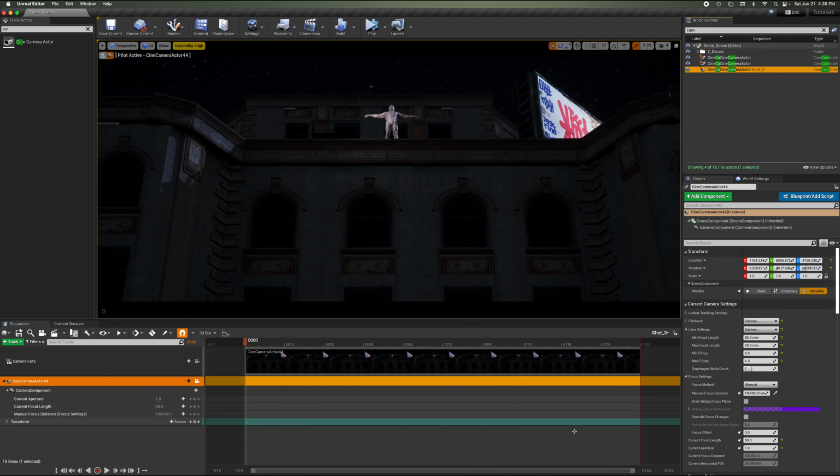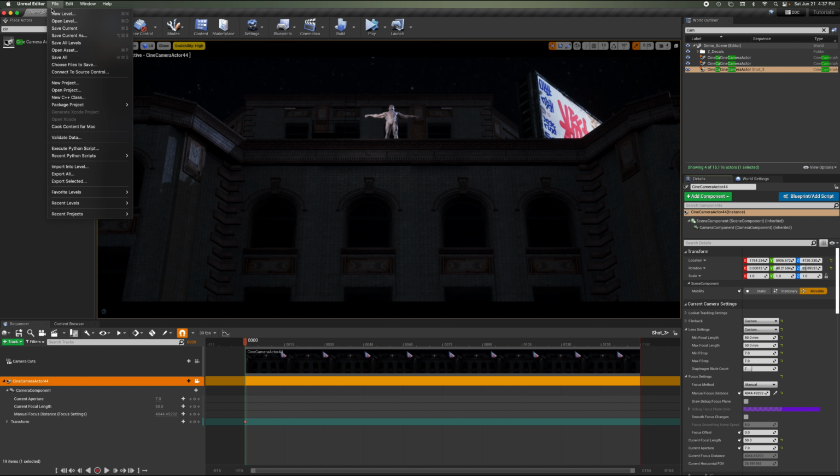We're going to set our transform so we have our position and we don't lose it. Let's set our focal distance to there using the eyedropper tool. I think it could be a little less blurry in the background. Let's go with 7 and 7 on there. There we go. That should be good. I think that's good.